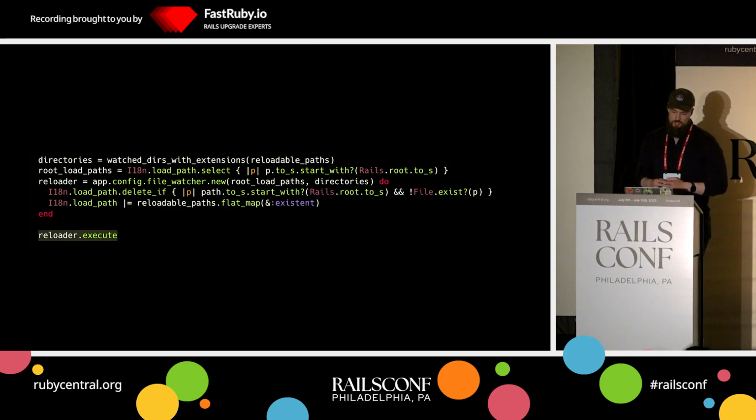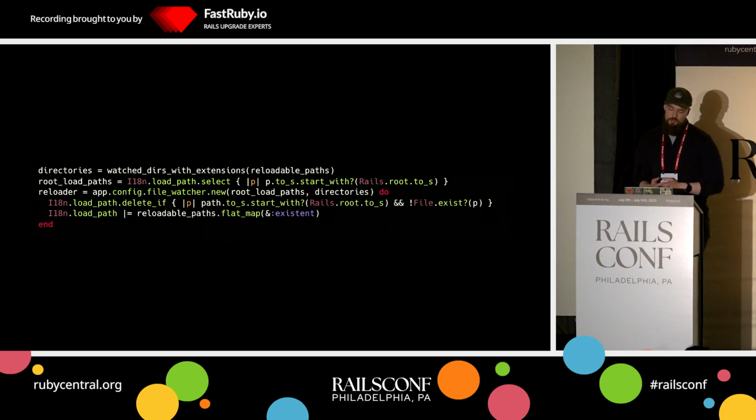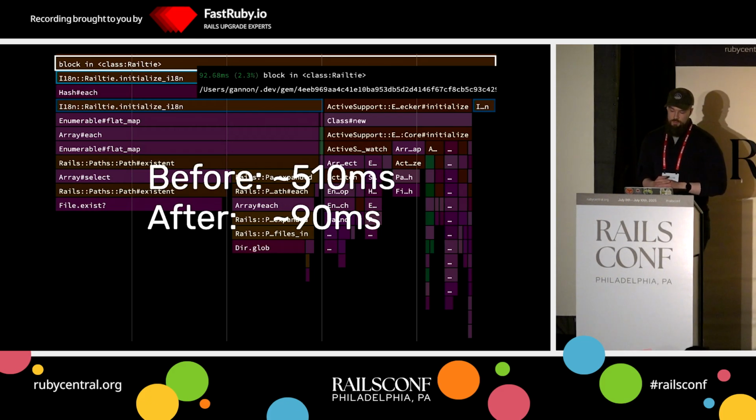We're still executing the file watcher on boot, but maybe we should be asking ourselves, why are we doing that? Well, the i18n load path of our application should be clean when the application boots, and if it isn't clean, or if there's some kind of redundant data in it, there's probably a bug somewhere else in our application. So if we were to remove that line, all of a sudden we're not doing those checks on startup anymore, and that would make sense because these files shouldn't magically change when the application boots. Bringing the code back under a profiler, we can see a roughly 5x improvement here. So we're down to under 100 milliseconds, about 90 milliseconds.